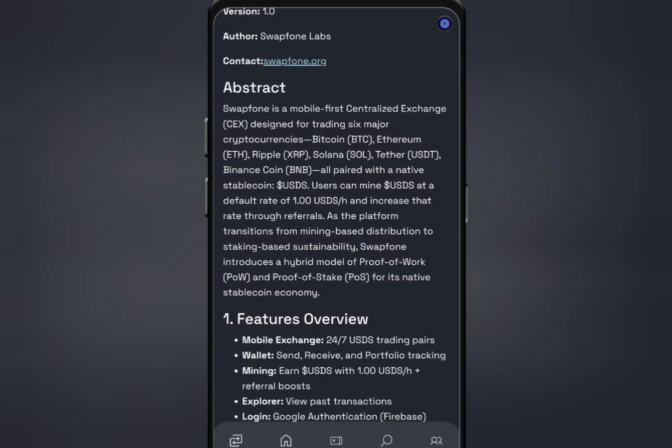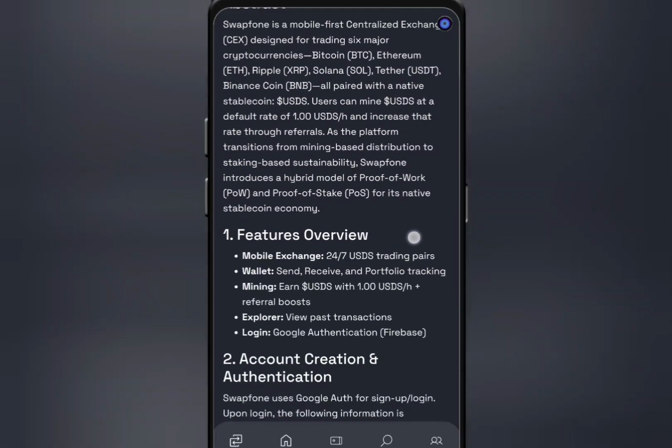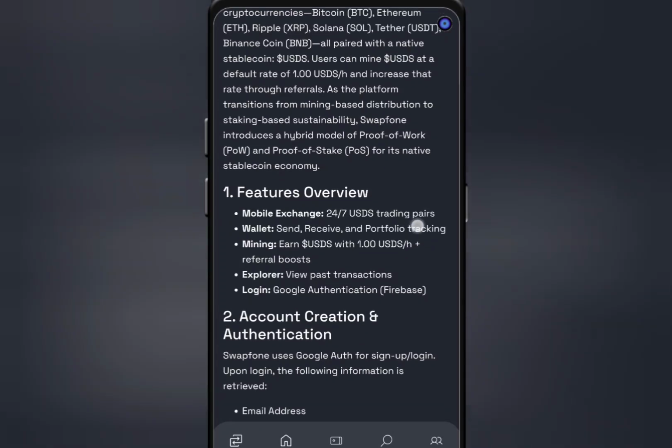Users can mine USDS at a default rate of 1 USDS per hour and increase that rate through referrals as the platform transitions from mining-based distribution to staking-based sustainability. Swapfone introduced a hybrid model of proof of work and proof of stake for its native stablecoin economy.